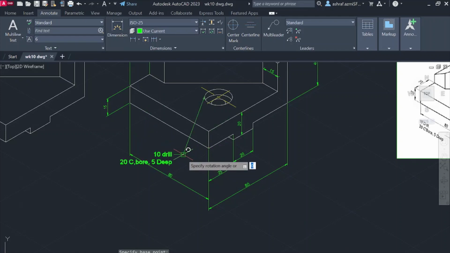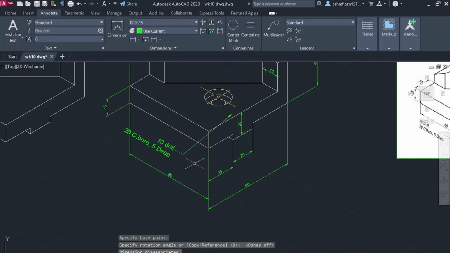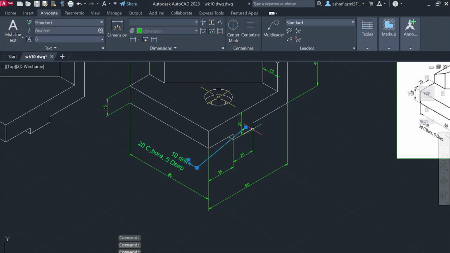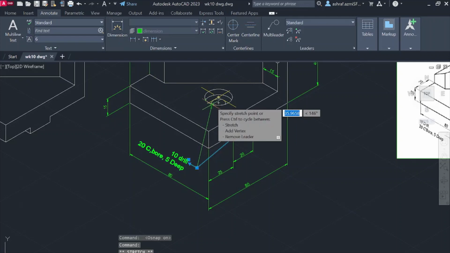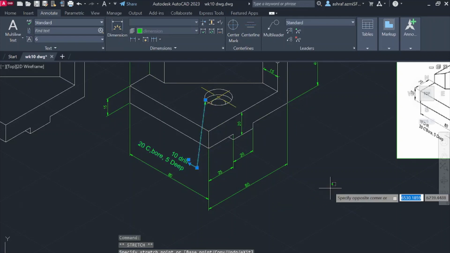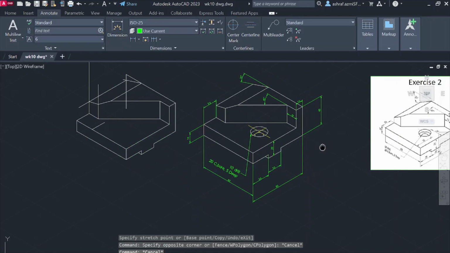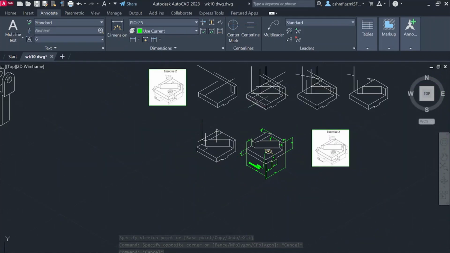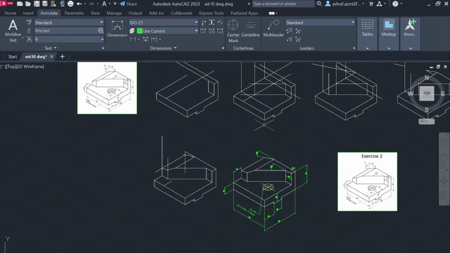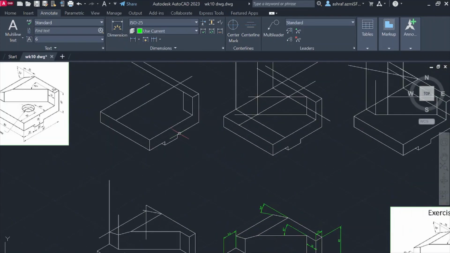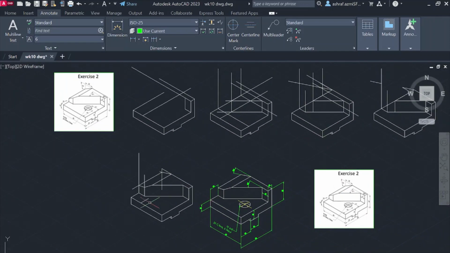You can disable first the post. Post that is here. Okay, and then enable it back. So you will get it this one. Okay, there you go. So you can watch the step by step for doing the drawing of exercise 2. This one, 1, 2, 3, 4, 5, 6. Okay, I will attach this file also for you to refer.